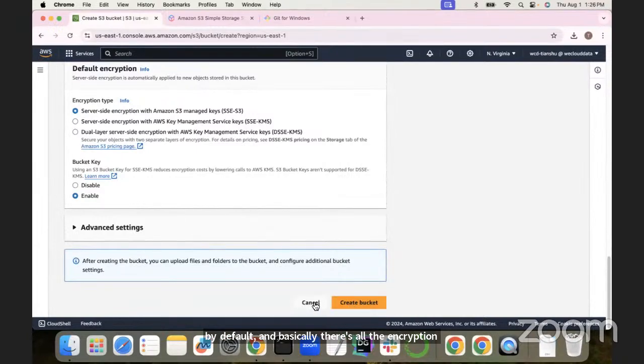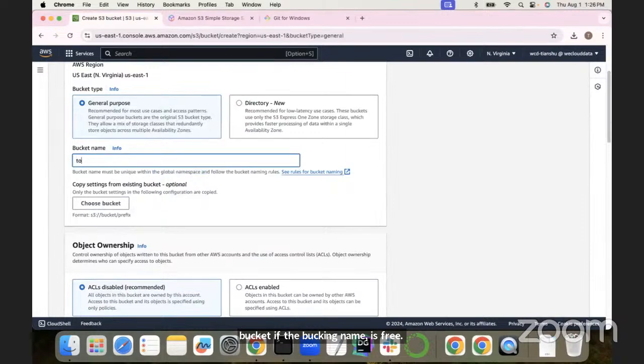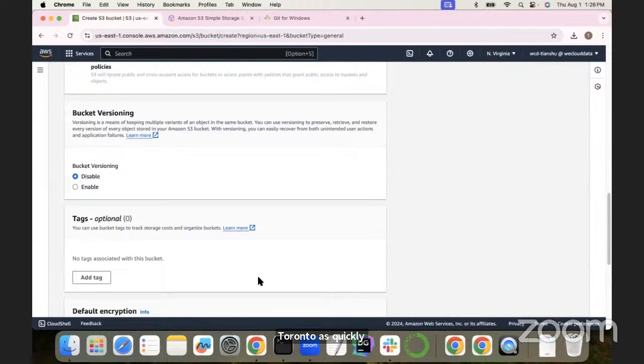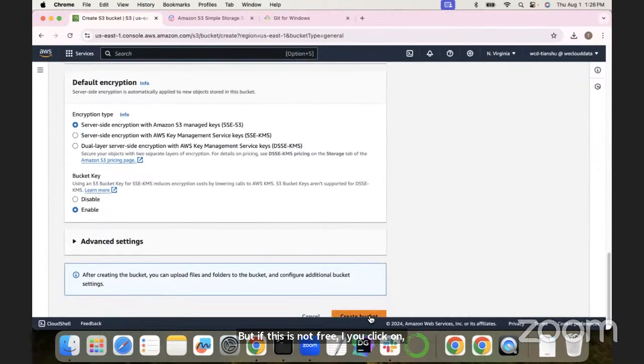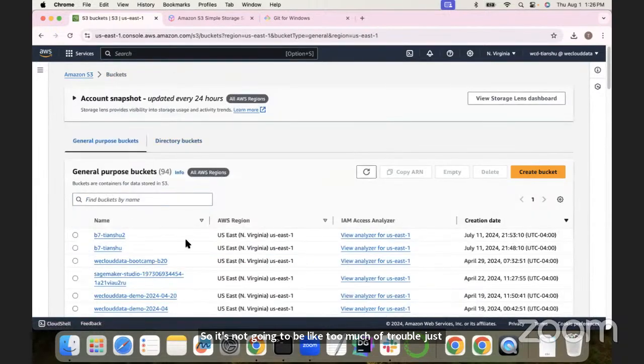If the bucket name is free, you just create it. If it's not free, let me show you with Toronto just quickly. If it's not free and you click on create, all it's going to tell you is that this bucket name already exists. So it's not going to be too much trouble. Just change the name a bit and then try creating again.